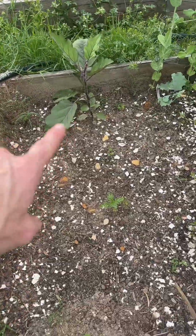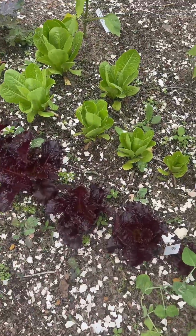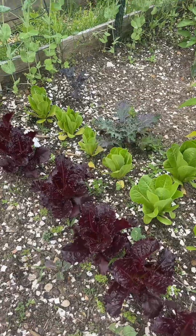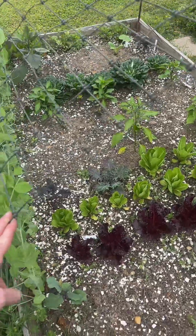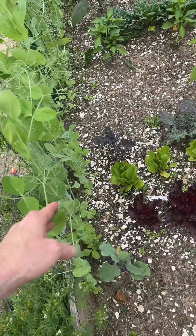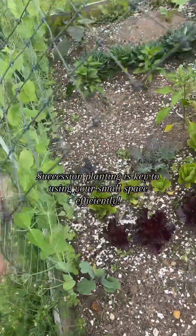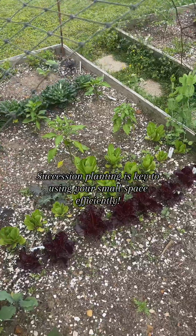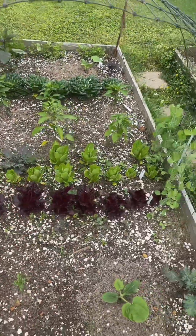Another one of those eggplants. I have some more greens. I'll probably harvest quite a bit of this. As it gets warmer, the greens will not really flourish here. This is just a little trellis I made out of wire. It has more sugar snap peas. My cucumbers will go at the base here, and they will climb over this, which will help kind of shade this and buy me a little time on this bed. So you can see, you can pack a lot in a 4x8 bed.